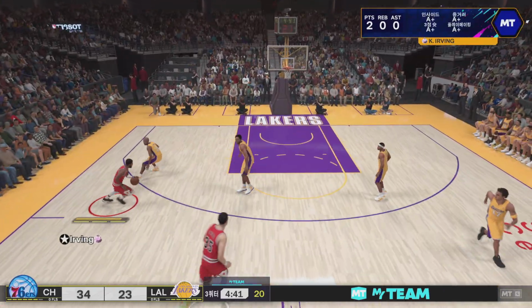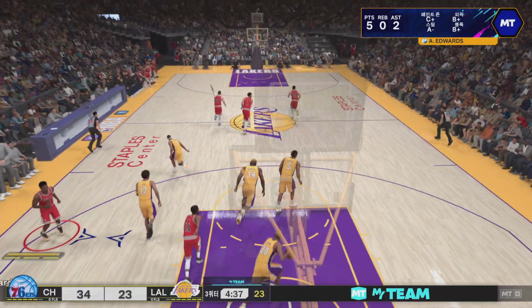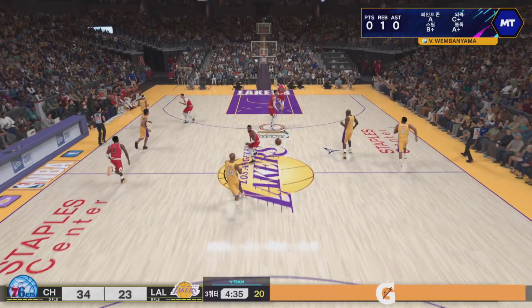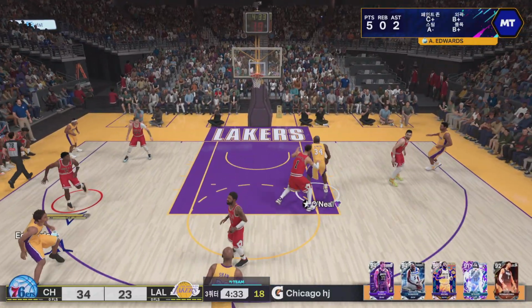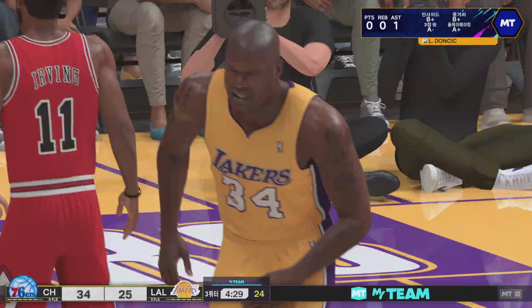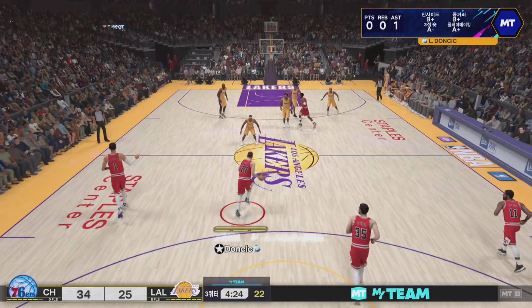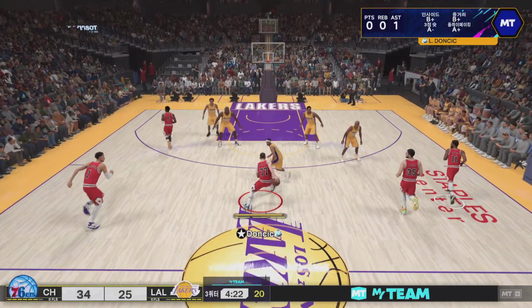And here's Doncic. He'll bring it up for Chicago. They lead by 11, largest margin of the game. And for Chicago, they've got Goga Bitadze, Kyrie Irving out there with Luka Doncic. Then there's Anthony Edwards, and it's Wembanyama in at the 5. This is what the team counts on O'Neal for, grabbing the rebound and throwing it down.